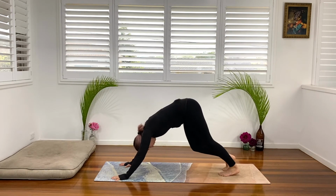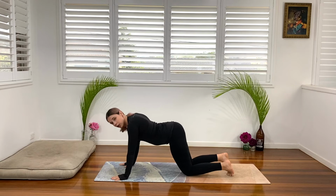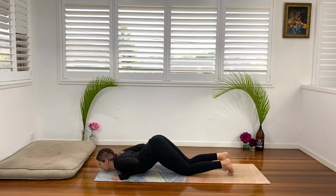I'm going to lower down onto the knees and we're going to do something a little bit different. So we're going to send the shoulders above the wrists and we're going to lower the heart down onto the earth, but keep the hips high. So lower it down, press the heart onto the earth, the chin is forward, the shoulder blades are down the back, and the hips are high. Beautiful spinal release here.